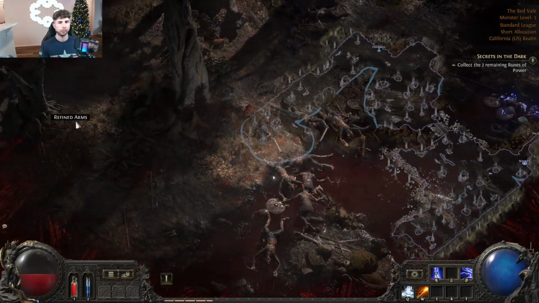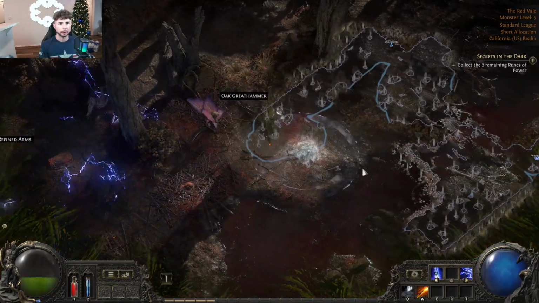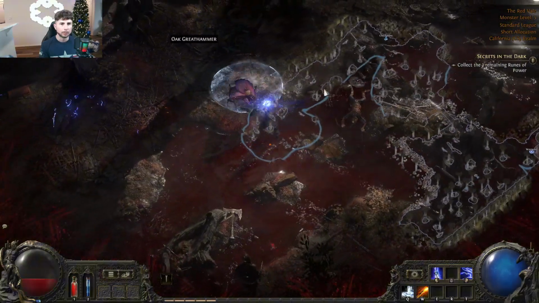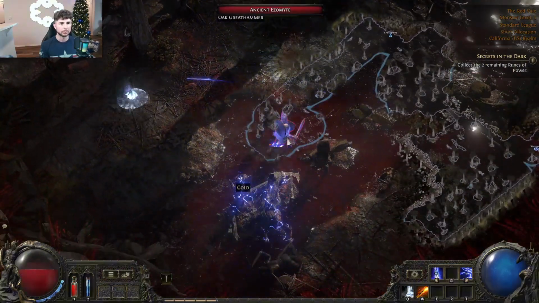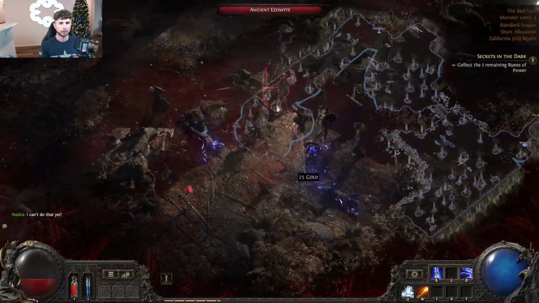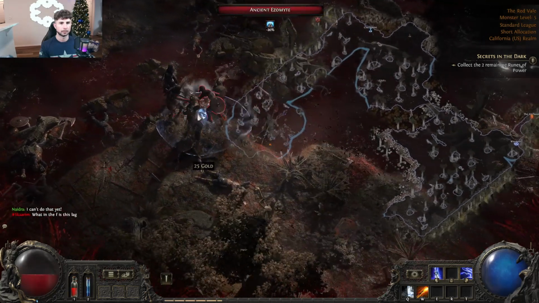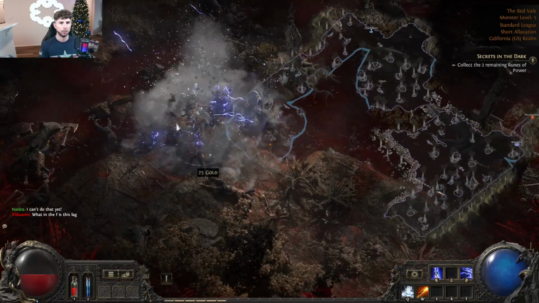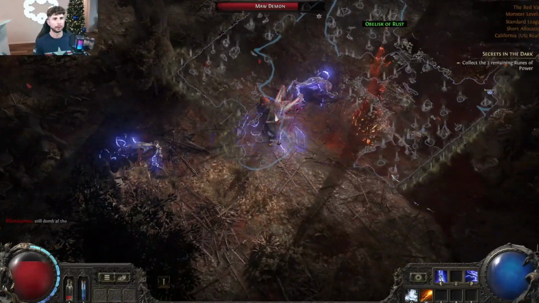Boom. Bloom serpents. So that's what those are. That's pretty cool. So it's like a flower snake. Oh, I'm so sorry about that. Boom. Oh, yeah. Oh, we found another obelisk.